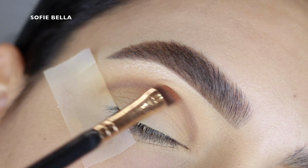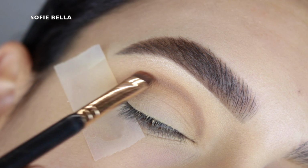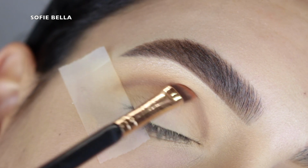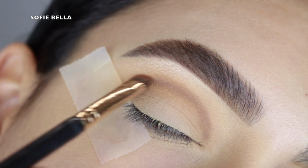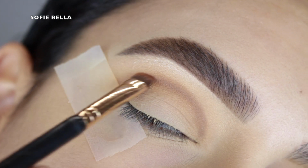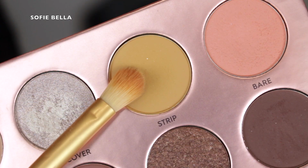And I just went in back and forth motions, and I like to place that shadow where when I open my eye you can still see it in my crease, but when I have it closed, it's not too high up. So you kind of just want to open your eye and make sure to apply it a little bit above your actual crease so that it frames your eye socket versus your actual crease.